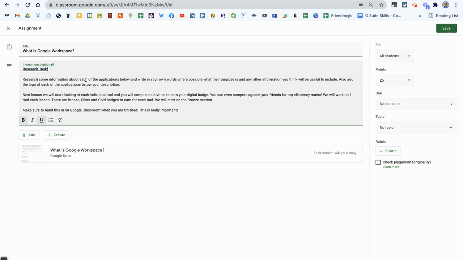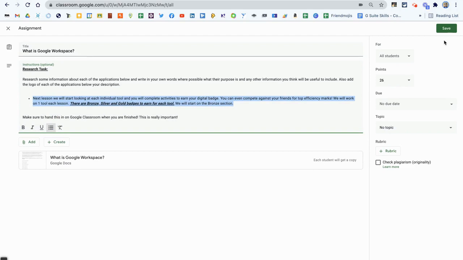Now, I'm just going to highlight certain pieces of text here or make them italic and bold just to make them stand out. So, for example, here, I'm going to take where it says there are bronze, silver, and gold for each tool. Let's make that italic. So either I could click the italics button here, or if you're using a Chromebook or Windows device, it's Control and I. And if you're using a Mac or Apple device, it's Command and I. I'm going to make that bold as well just so it stands out. Let's make it underlined. Let's do all three. Why not? Okay, I'm going to make this part a bulleted list as well, just to make it stand out.